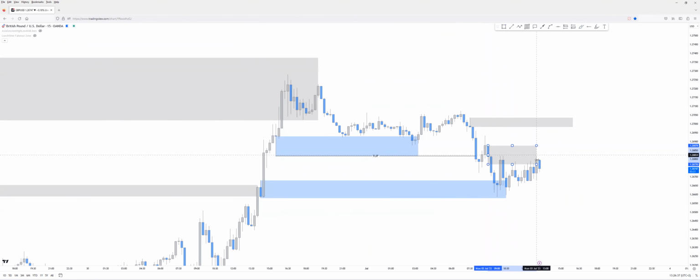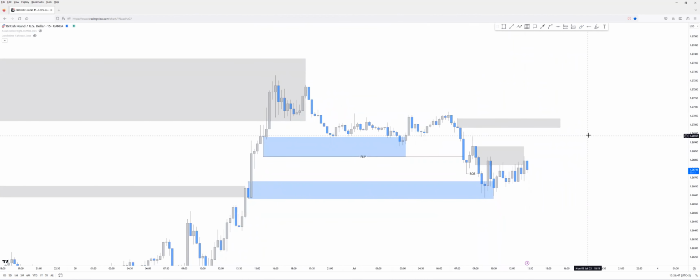Actually, I will mark this out as our new supply because price has broken the structural low point with this supply. So here's the new breakout structure. And 50% has been mitigated. So we have plenty of scenarios right here. We can also see liquidity right here, double taps inside of the supply. So we can expect a sweep of this liquidity.